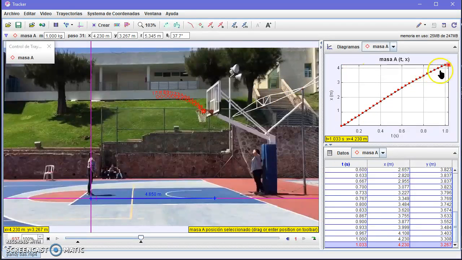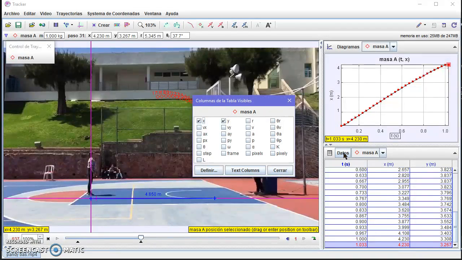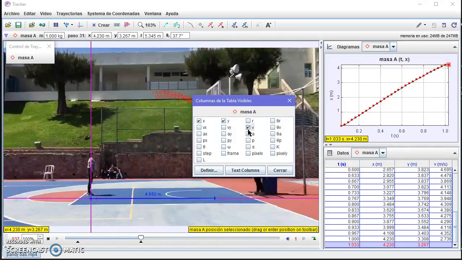Now we can see that we have a little graph right here, and now we can analyze that. We add some variables that are going to appear in the table. We do need the x and the y components in the position, and we are also going to use the velocity.